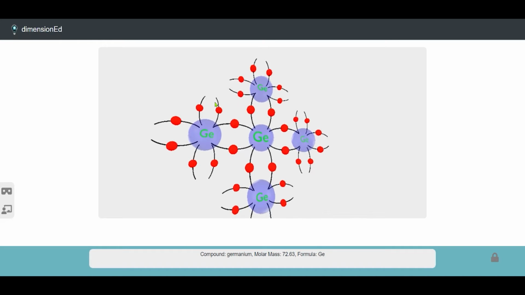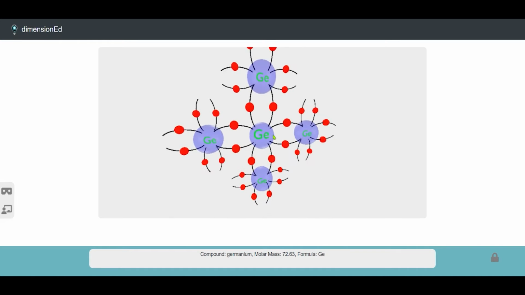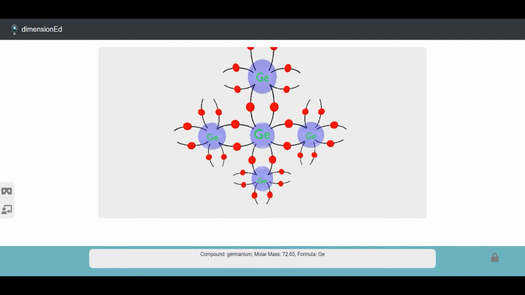Alright. So right here in front of you is the structure of how germanium exists in real life. There is a germanium atom that is bonded with other germanium atoms. This doesn't have any free electrons with it, so it cannot conduct current. If sometimes there is too much energy, one of the electrons can randomly pop off and be part of the current, but it isn't a good conductor, it's an insulator.